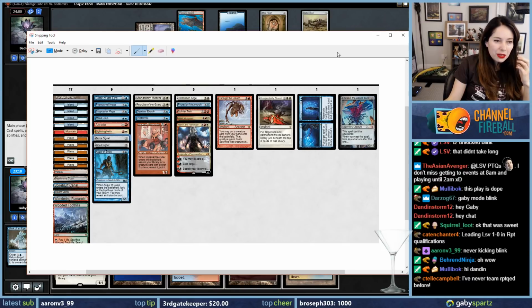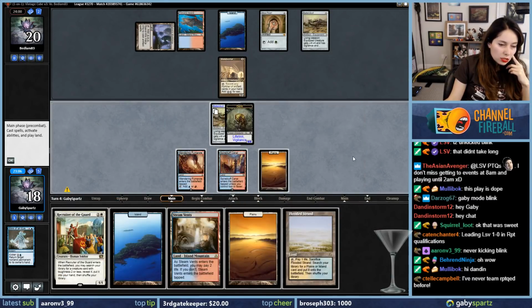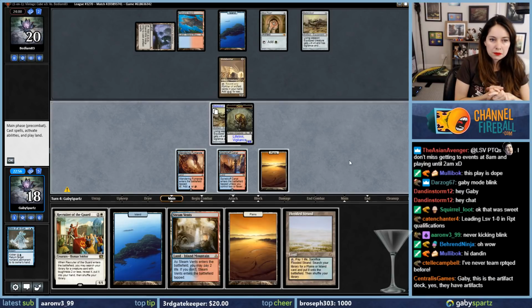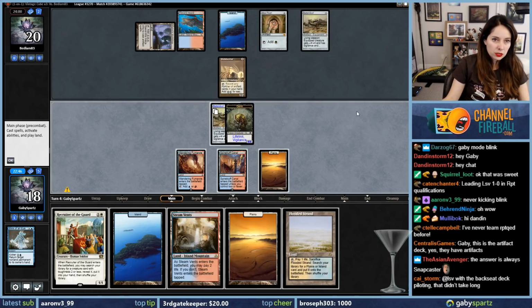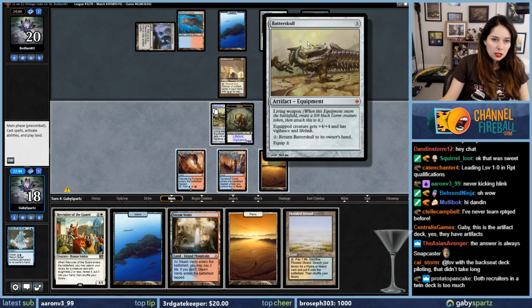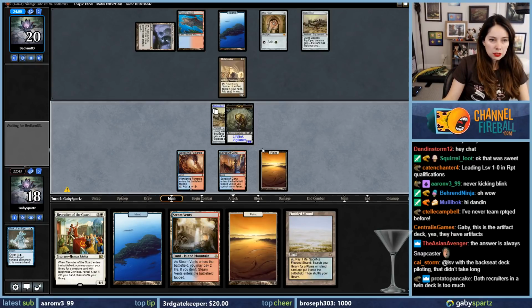Hey, Dan Storm, how are you? The answer is Snapcaster Mage. We can get a Snapcaster to flashback Blink of an Eye. We might need to. Gaby, this is the artifact deck. Yes, they have artifacts. The answer is always Snapcaster. I do love me some Snapcaster Mages. Equip cost 5. All right, well, let's get in there.